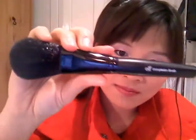Okay, the last part of this thing is my accessories. As you know, all girls' good companion would be eyelash curler. I got this from e.l.f. and it's only £1.50. And I've got 4 brushes with me. I didn't bring too many brushes, I want to save up space, so the first one is the e.l.f. Complexion Brush. The e.l.f. Complexion Brush is so good, it's good for everything face-wise, such as blush, the bronzing, the face powder. I just use practically this one to buff out everything.